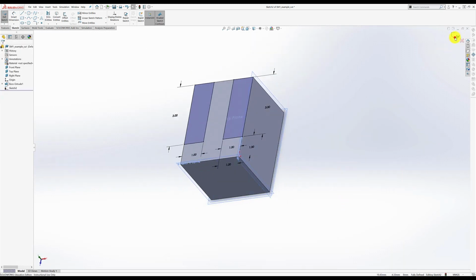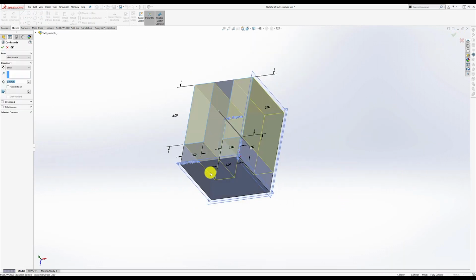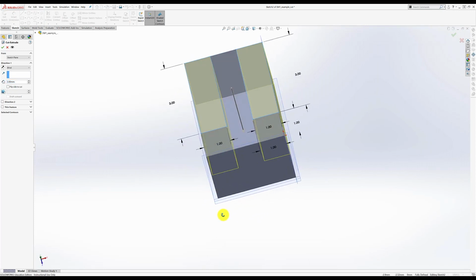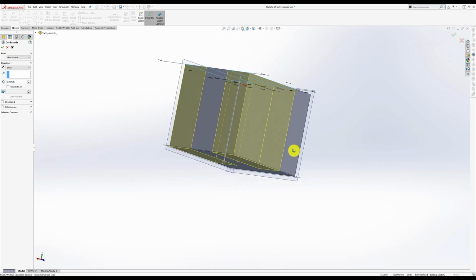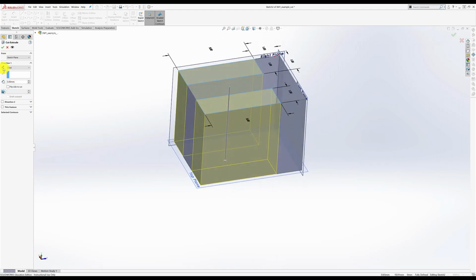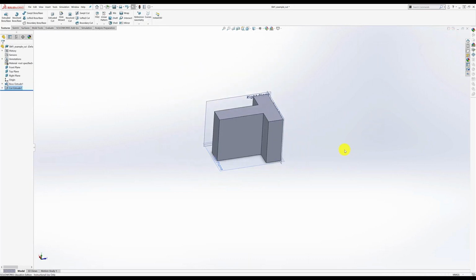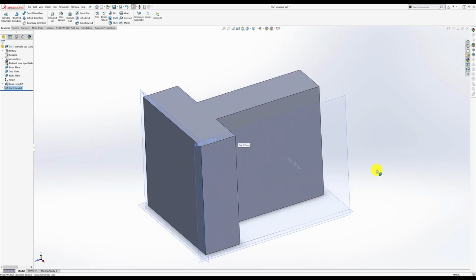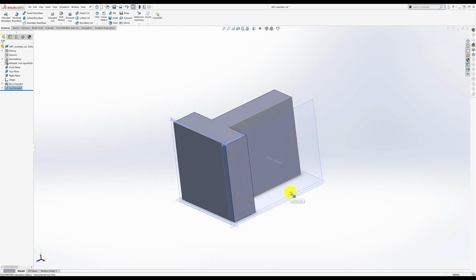So I've got my sketches, and now I'm going to make the cut. And I get to decide if I want to cut all the way down, all the way through. I can also decide what direction I want the cut to go. But in this case, I do want it to actually go all the way through. So I could say through all. And we can accept that and see what's happening. So that's looking pretty good so far. That's the first part of getting my sketch the way that I want it.